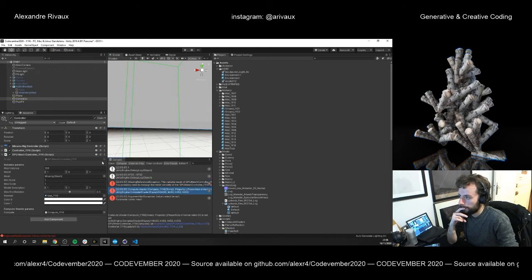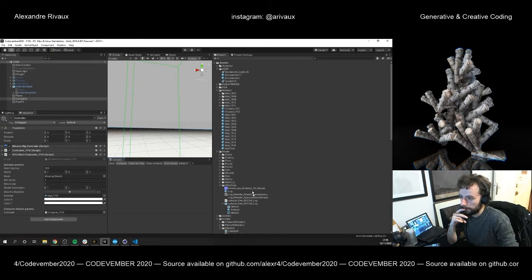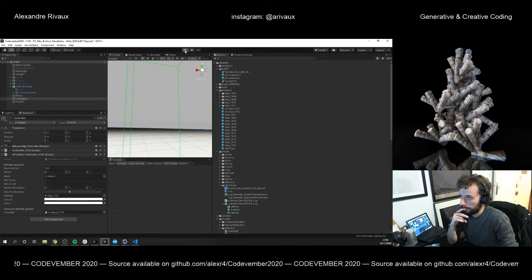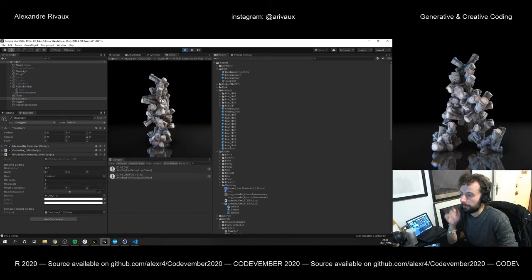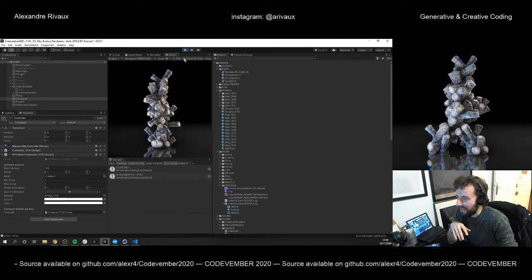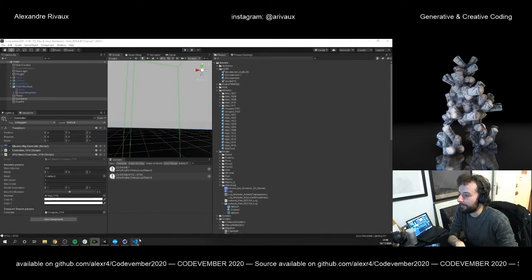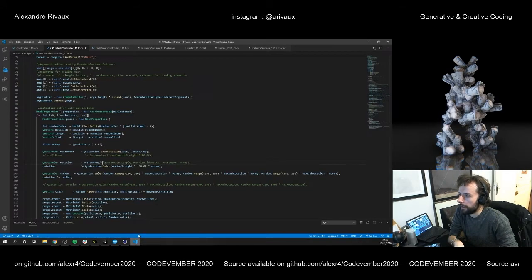Oh, we need to reassign the mesh variable, it's missing. Okay. I have some trouble talking. It's more interesting now.